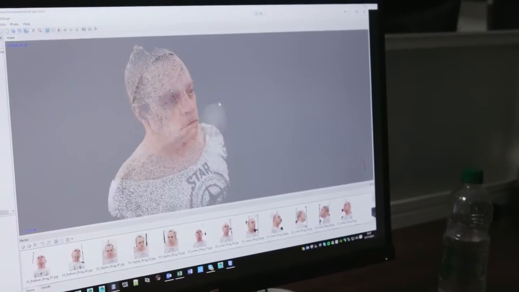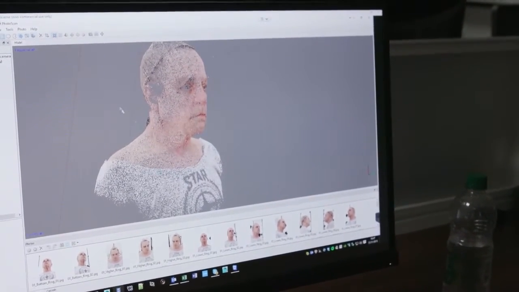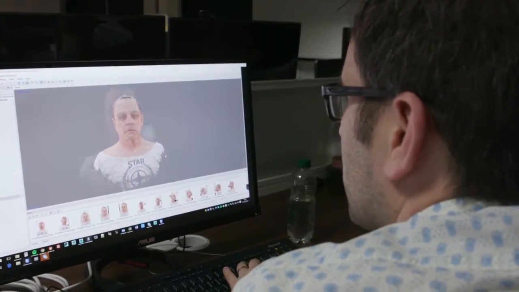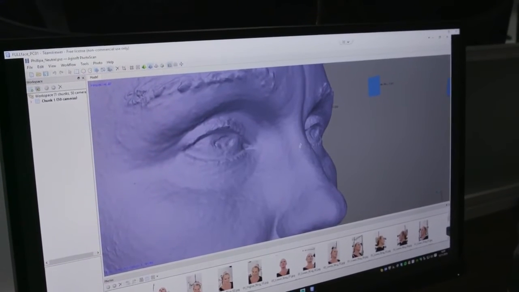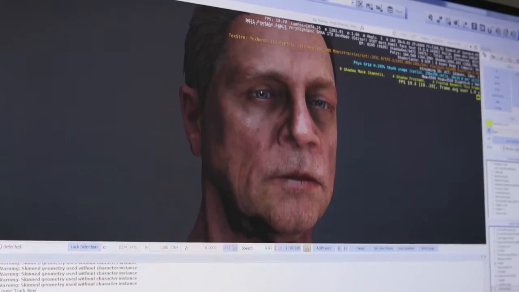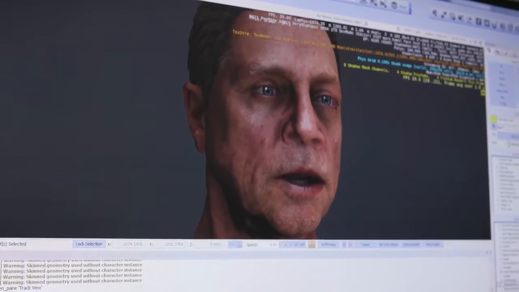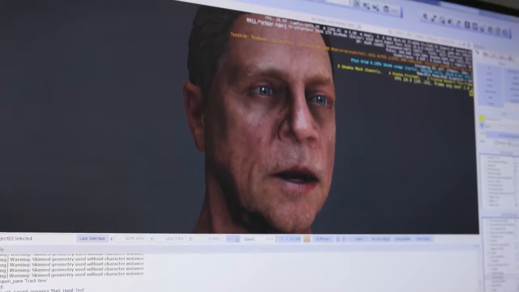And then we basically have a basic topology that we use for all of our heads, which is our edge loops, our vert counts, our face sizes. Then we have that, in a way, morph to these high-end 3D scans, and that automatically maps all of your surface area for all your faces to the 3D data. But then once it's actually in, it's going to be up to Stephen Bender, the animation director, to make sure that it all looks as it should.